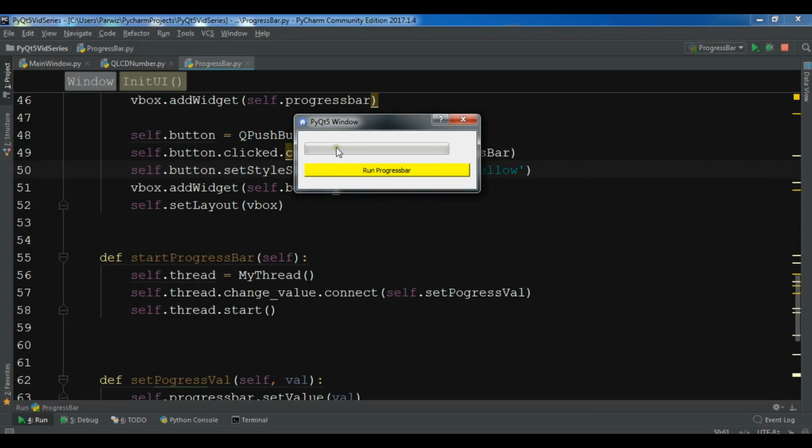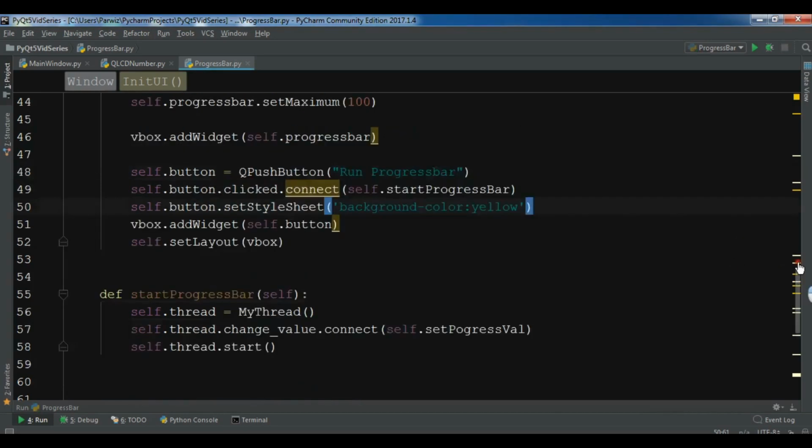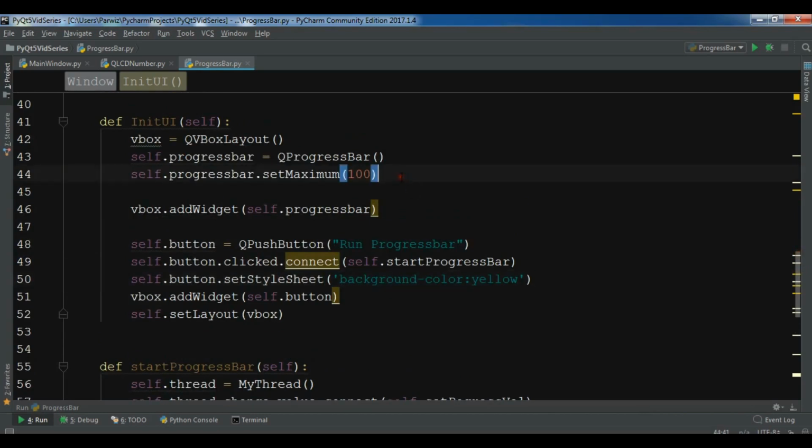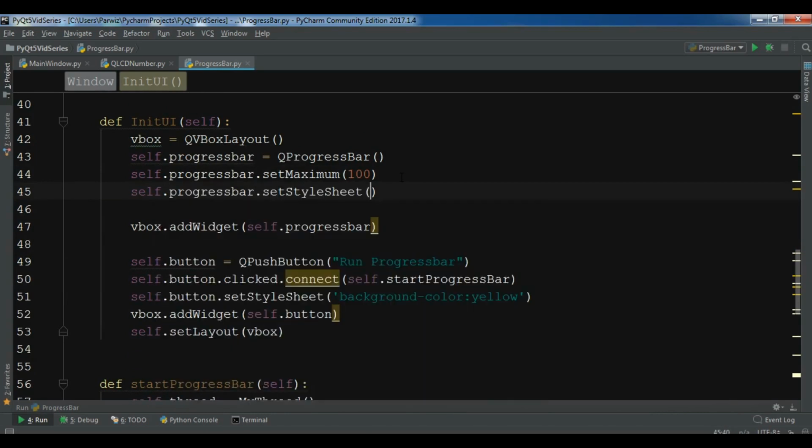Now I want to give some nice styles for this progress bar. So for this, in your progress bar you can set a style sheet. self.progressbar.setStyleSheet. Okay, now let me give QProgressBar.